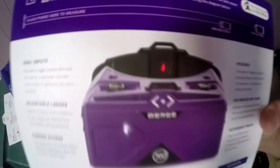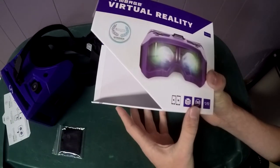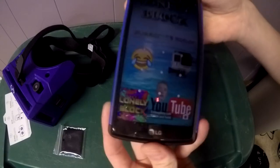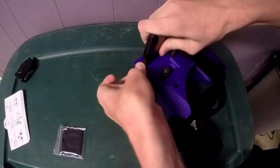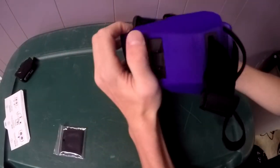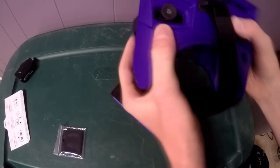The box says you can test your phone fit using the measurements on the back. I don't think there's a phone large enough not to fit in here. This is my phone, the LG G4 — that's my wallpaper, I made it myself. I don't even need to take off my case; it just fits right in. It stretches really far, and you're ready to start VR. Without the case it fits in extremely nicely.